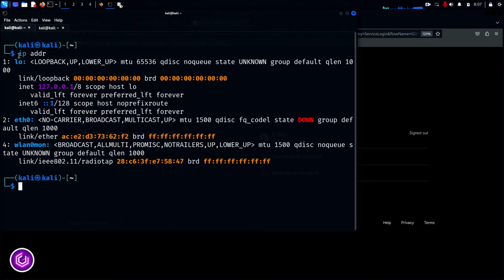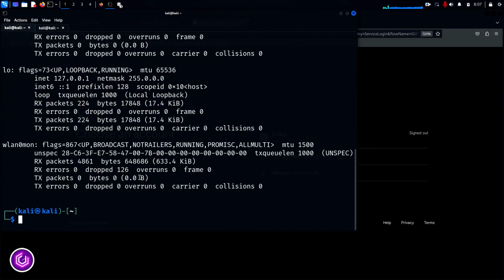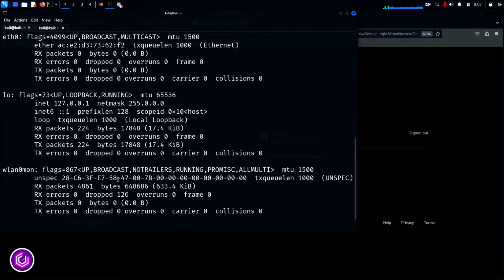Initially, we need to carry out a few checks and make sure we are ready for sniffing Wi-Fi. IP address checking can take several forms, but using the ip address command and iwconfig will get you there. As you can see, it says wlan0mon, which means that at the moment, the wireless service on this laptop is currently sniffing the air for wireless connections.